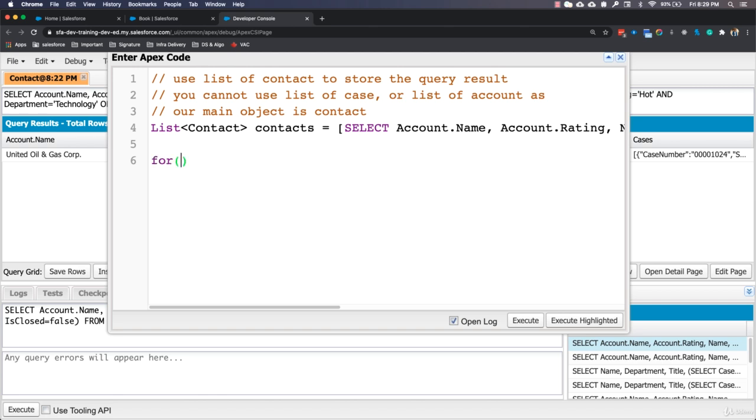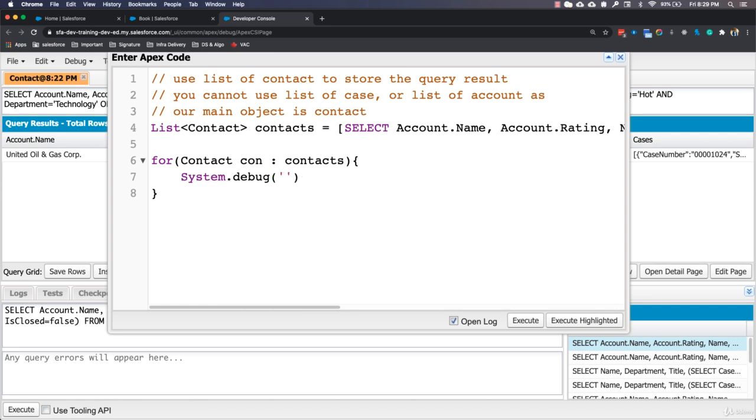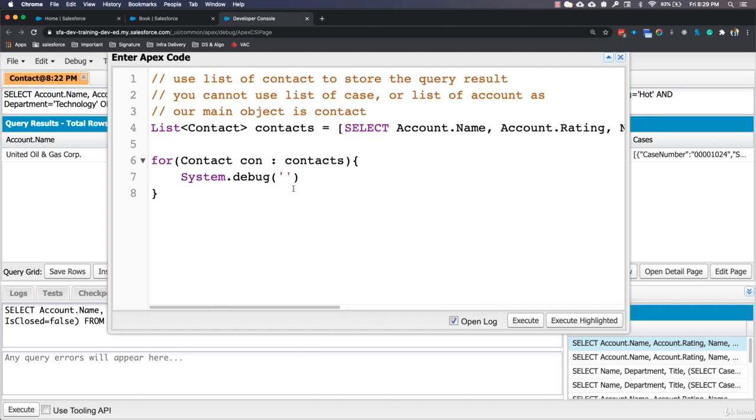So let's use a for loop, and we are going to use contact as our data type, then a local variable, maybe like con, and then contacts. Here I'm going to use a debug statement, and I'm going to print the contact detail, like contact name, department, and title.